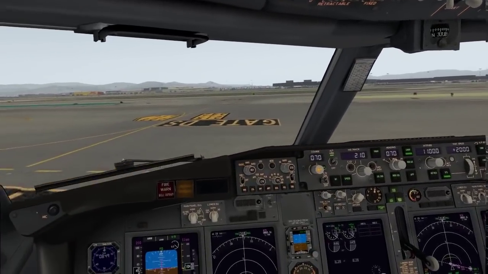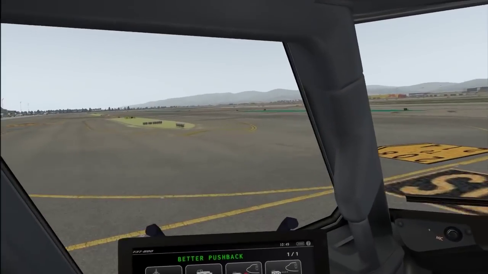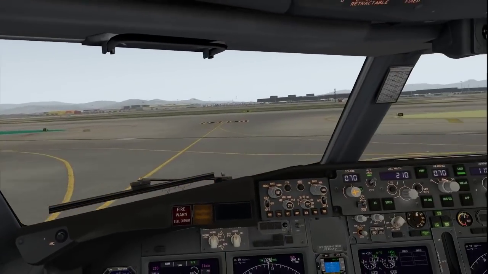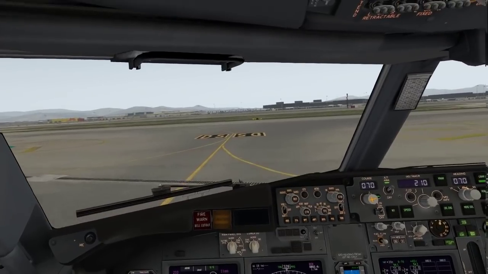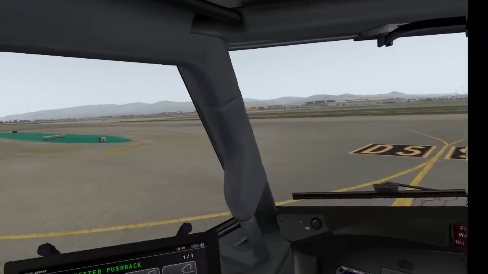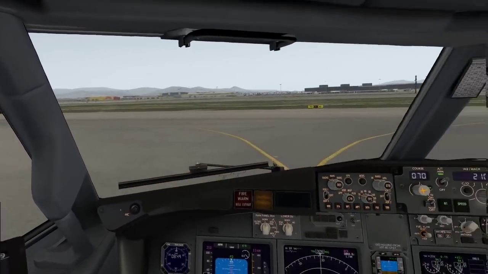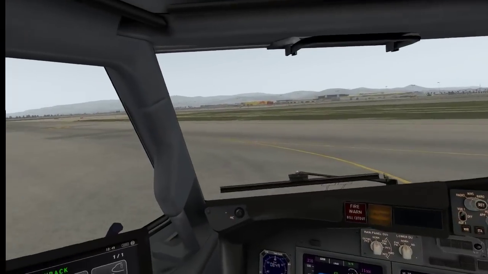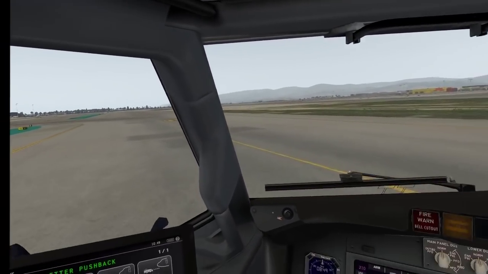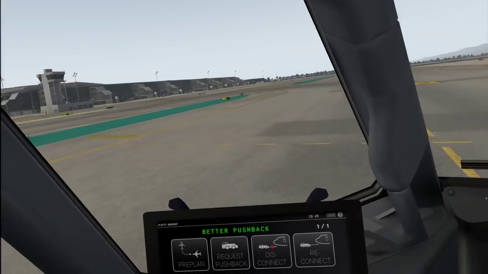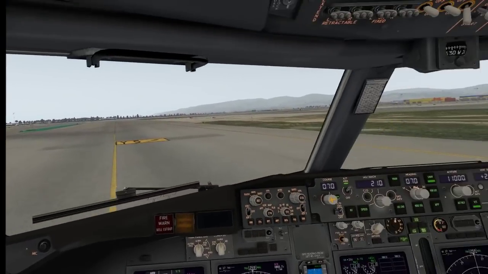A little cross drive here over the whole airport. However, yeah, we have to turn left now. I'm getting some frame rate issues here, as you can see.